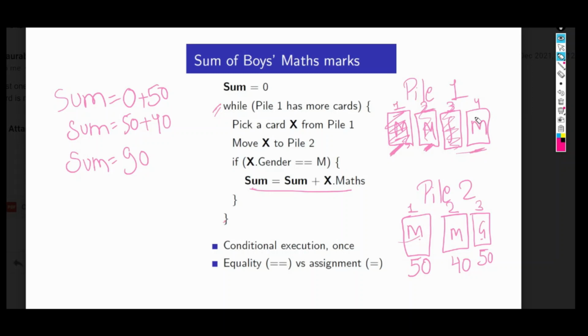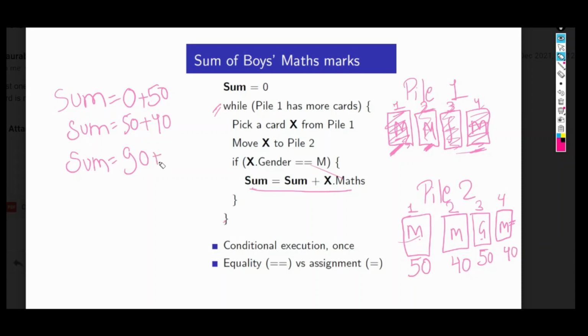If pile 1 has more cards, yes, it has one more card over here. Pick a card from pile 1. We'll pick this card, and we'll move it to pile 2, card 4, and this person has 40 marks in maths. So if gender is equal to M, yes, gender is M, then add its maths marks to the sum.